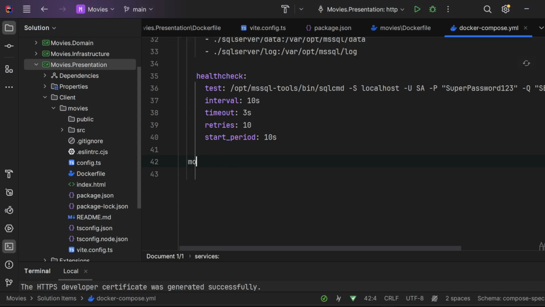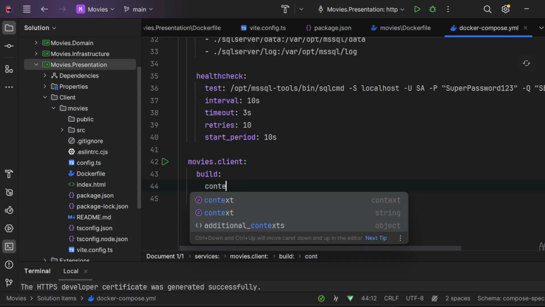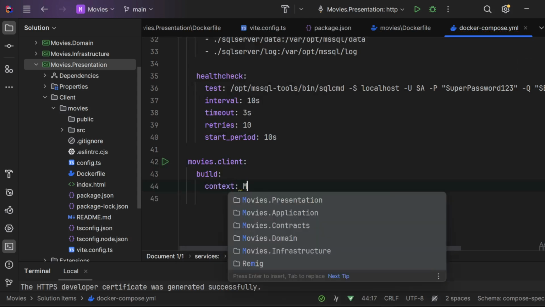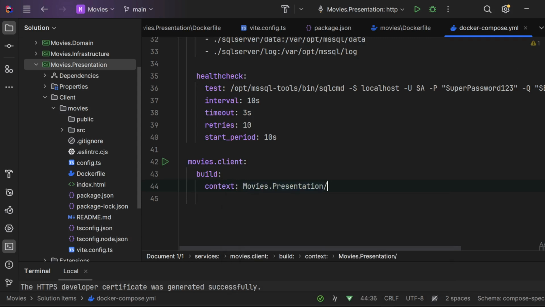So I will just type movies.client, and in here it will be the build, and the context will be movies.presentation, then the client, then movies, and the Docker file will be the Docker file that is inside of it.